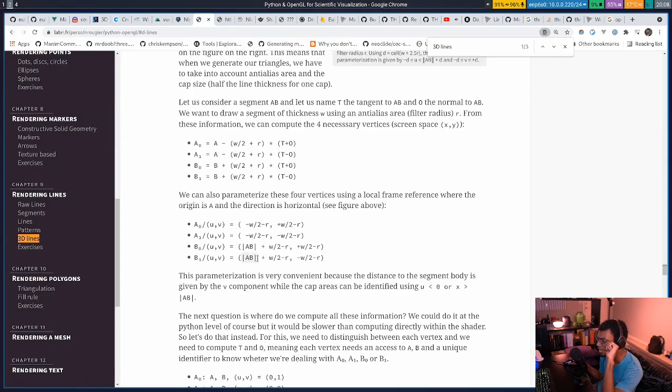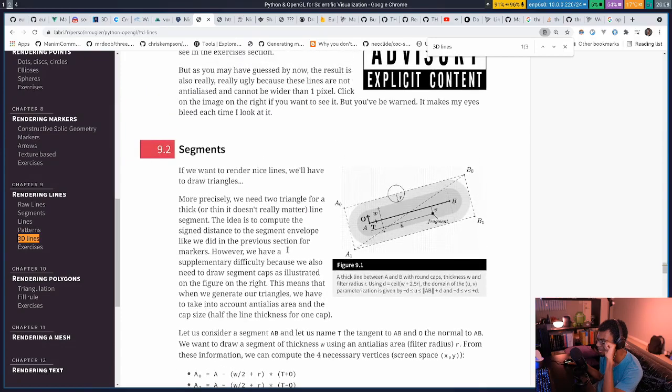Where did it get this magnitude of AB from? Magnitude of AB plus W over 2 minus R.